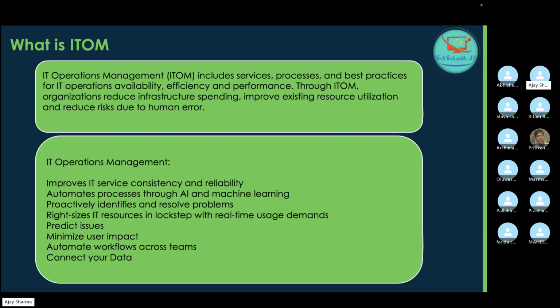Now, if I come to the ServiceNow technology, IT operations management includes services, processes, and best practices for IT operations availability, efficiency, and performance through ITOM. Organizations reduce infrastructure spending, improve existing resource utilization, and reduce risk due to human error.